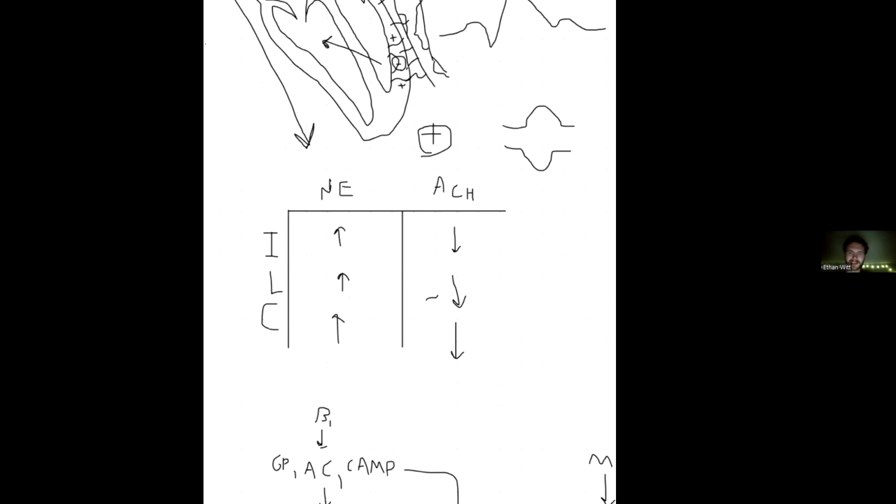We are going to see an increase in our inotropy, or an increase in our contractility, an increase in our lusitropy, or our ability to relax in between those contractions. And the combination of both of those things would naturally lead to an increased heart rate. You're having more contractions, having more relaxations between those contractions as a function of time. You're going to have faster heart rate. And acetylcholine has sort of an inverse effect.